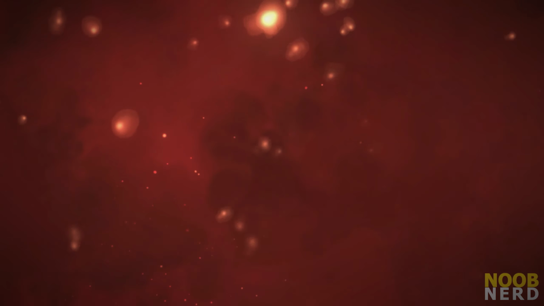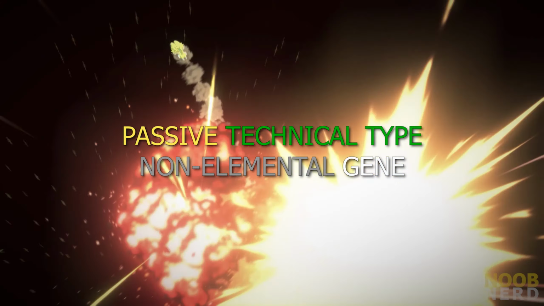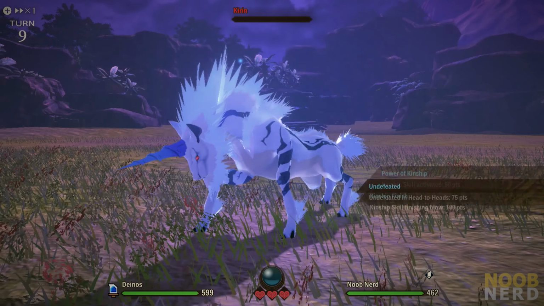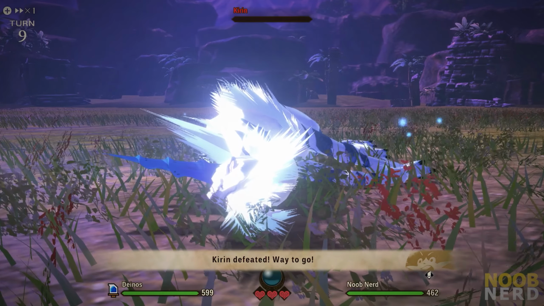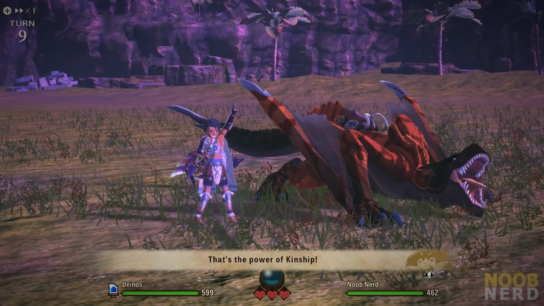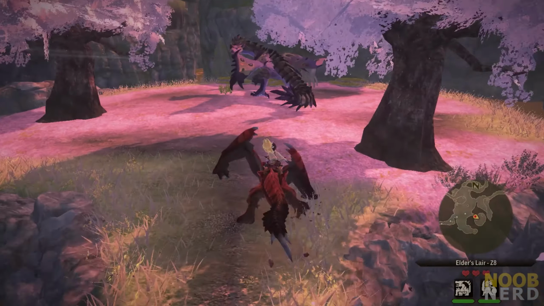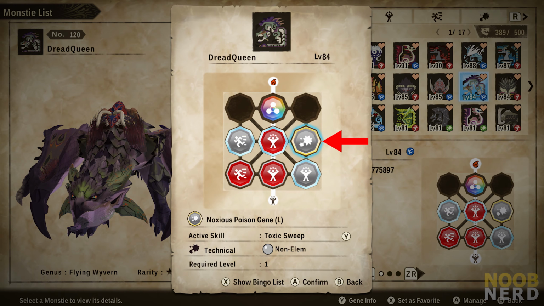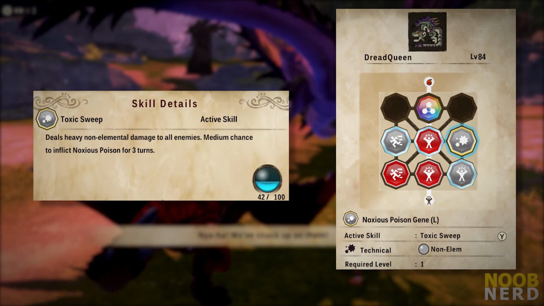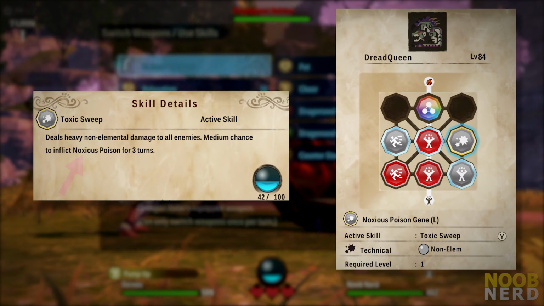The thing is, there is no other passive technical type non-elemental gene better than All Rest Gene. And personally, I don't like my PvE monstie to have more than one move of the same attack type, and that is why I'm stuck with All Rest Gene XL. However, if you prefer an active skill for this slot, I would recommend that you use Queen Wrathion's Toxic Sweep. It's strong, hits all enemies, and has 50% chance to inflict noxious poison for 3 turns.